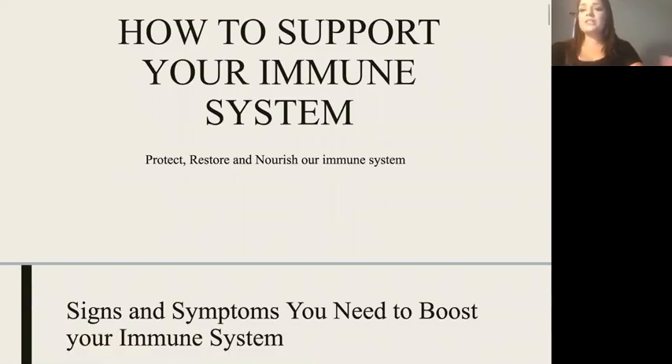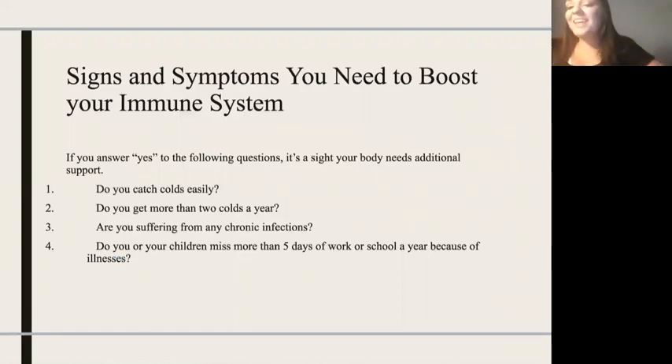So let's talk about some signs that you need to boost your immune system. But before I begin, grab a pen and a paper so you guys can take some notes. While people are still jumping on, I'm going to take a quick second to introduce myself. My name is Shannon Hansen. I am a holistic practitioner, a stay-at-home mom of three little girls, and I work with a company called Zija International. I volunteer at the PTA, the Booster Club, a nonprofit here in Arizona, and my church. I also manage piano, soccer, gymnastics, and I run a small farm — so I don't have time to be sick.